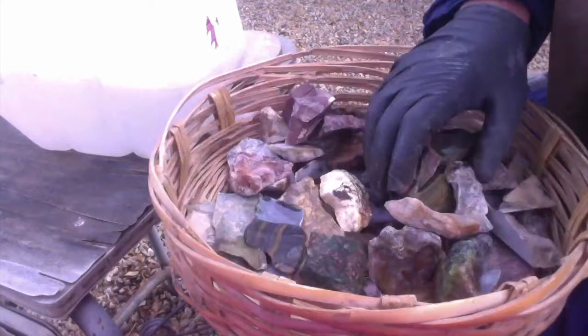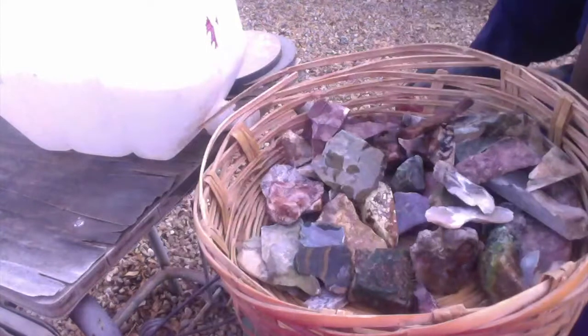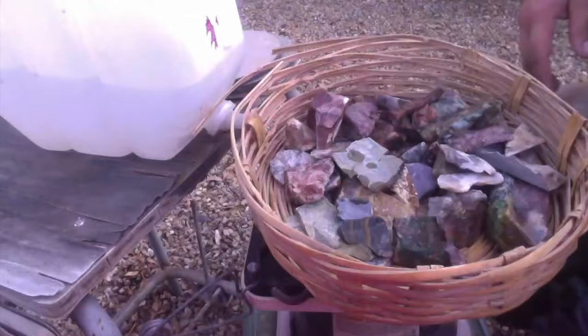Anyway, I'm going to get some more water. I'm going to change my gloves, grab a snack, and come right back for some more grinding. Next, I'll be going to the 80 grit. It's not that big of a difference. I sure can notice it. I definitely can notice the difference between the 80 grit wheel and the 60 grit wheel.